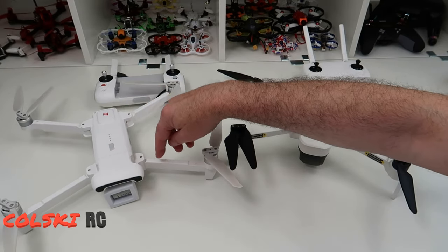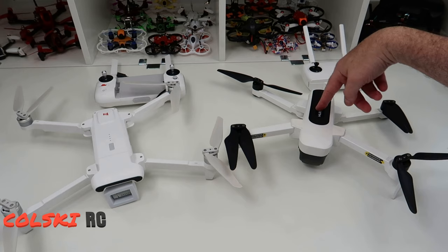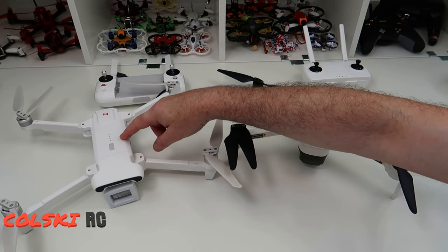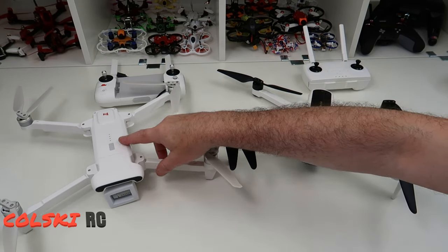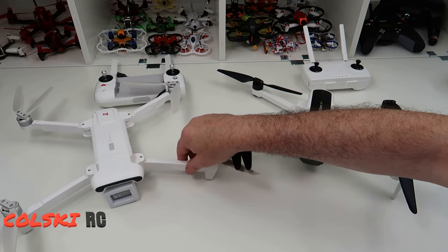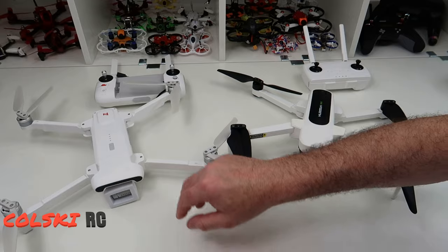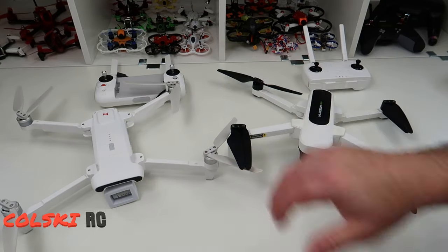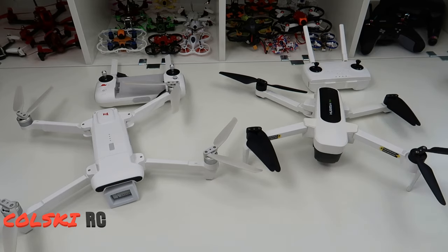In the £400 class, there's this. And then your competition is this, obviously. You're getting into Spark territory. I have a Spark. I love Sparks. If the Spark had a 20, 30 minute flight time, I'd still probably be going for the Spark over this, because of the way the Spark flies, but it doesn't. This has got really nice flight time, 4K camera. I'd go for this now. I think it's a good upgrade from a Spark, if that's what you wanted to do. I think it's a nice thing to upgrade to.